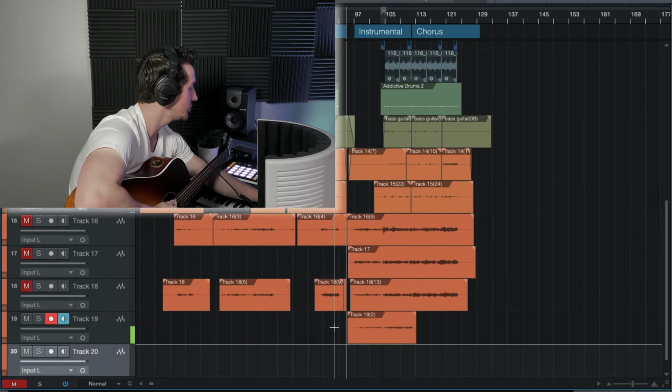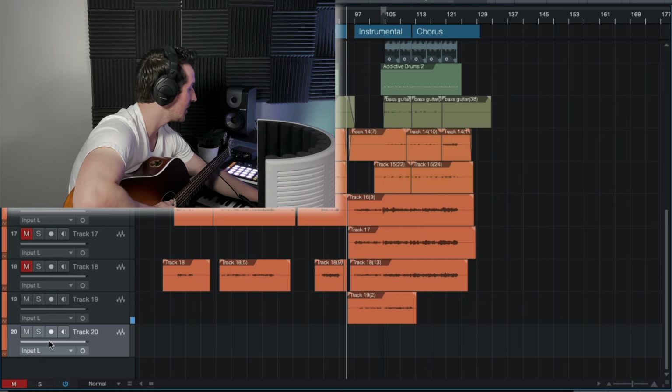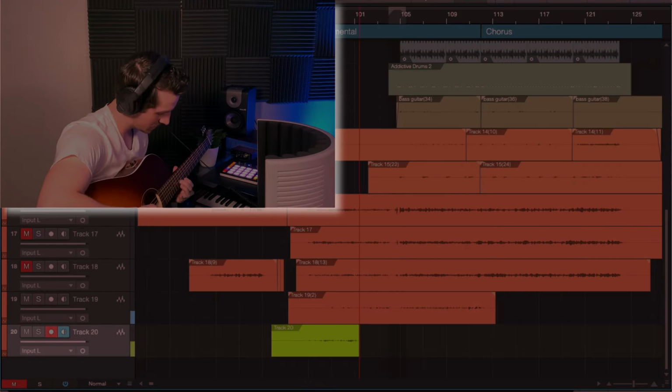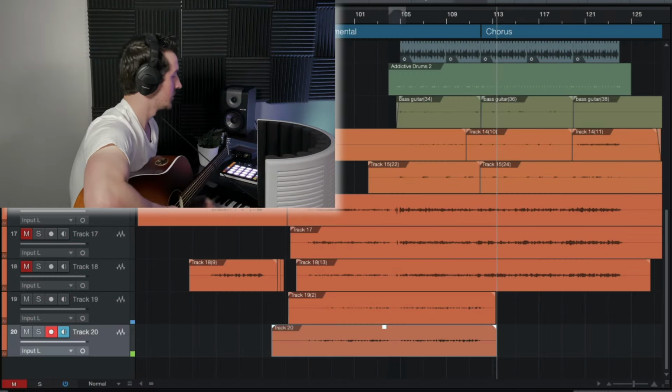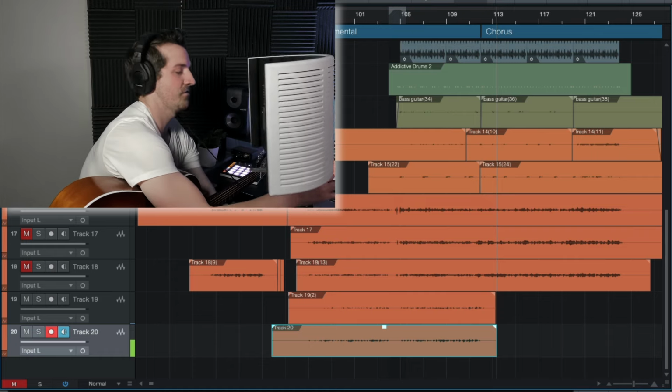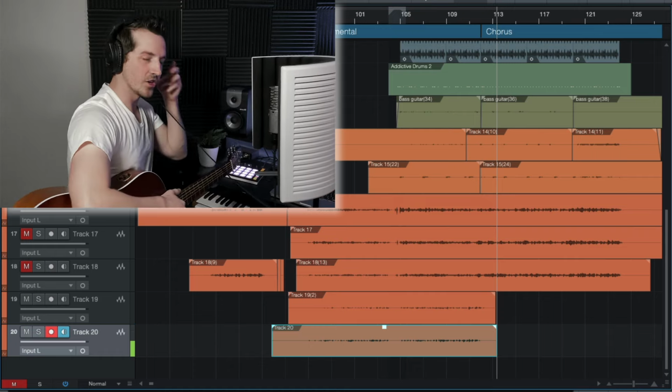Just so we have two tracks in case I want a stereo effect on this. So I'm just going to double over it. So here we go. Perfect. I love that. Let me move this microphone up to a good place.